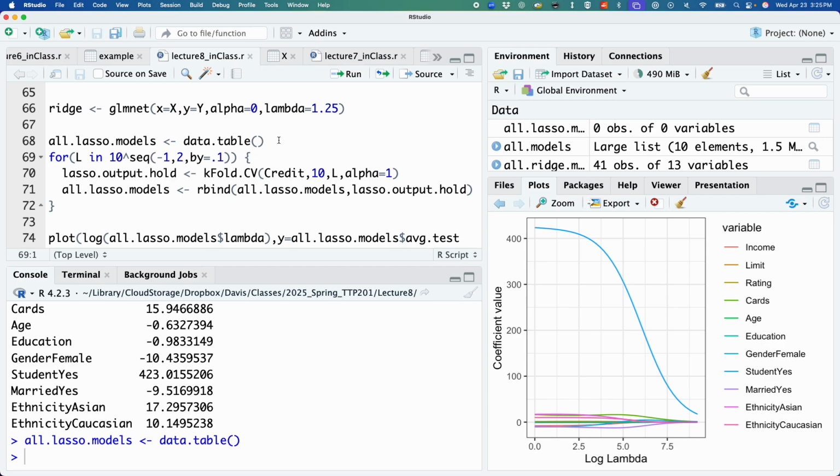The biggest range, I guess, for log lambda compared to coefficient value is this big blue line, right? Why wouldn't we just get rid of all the other variables and just use that one? So be very careful. This line here, the fact that it's the largest, the size of this relative to 0 is not an indication of how important a variable is, right?